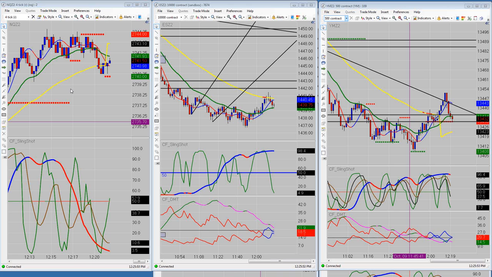Let me start out with the results. Crude oil, we're plus 2 ticks. Gold, plus 9 ticks. The NQ, plus 4 ticks. We're flat on the YM, flat on the ES, flat on the Russell, flat on the 6E, and flat on soybeans. I think that was all we looked at this morning. Those are the results for the morning session: crude 2, gold 9, NQ 4.